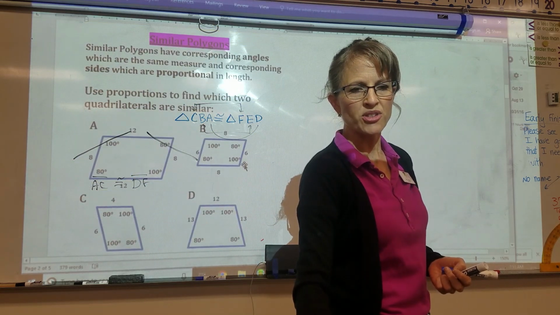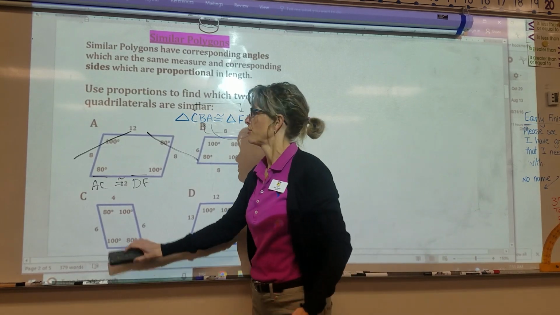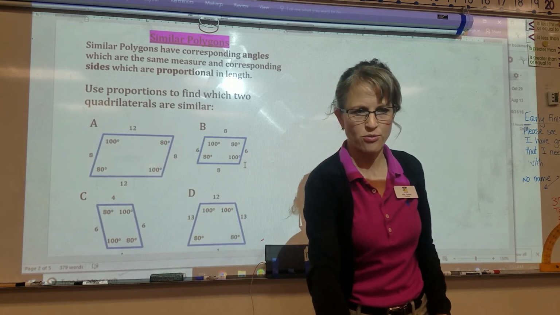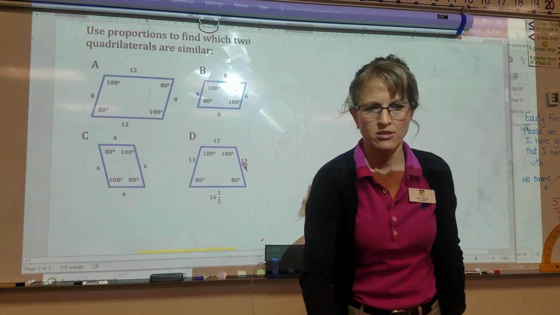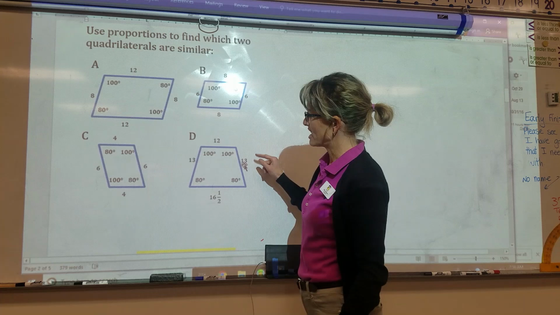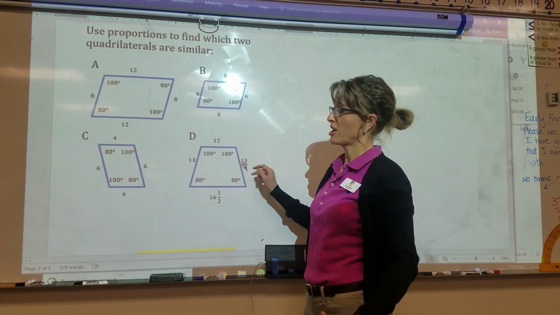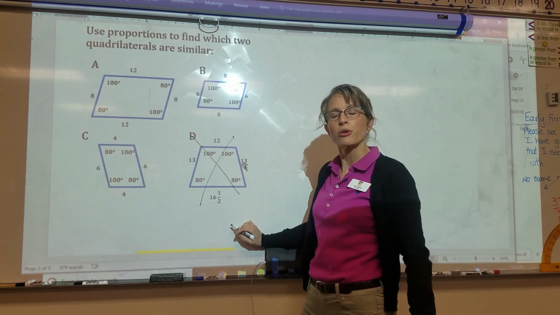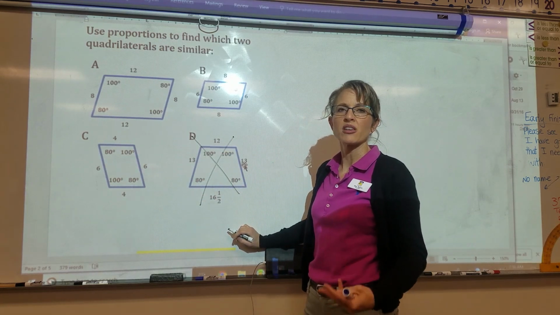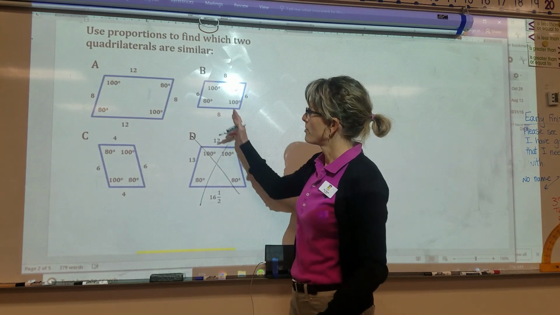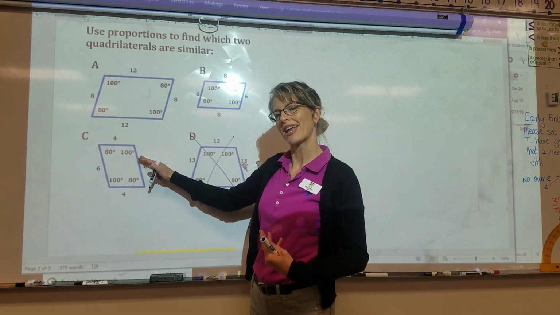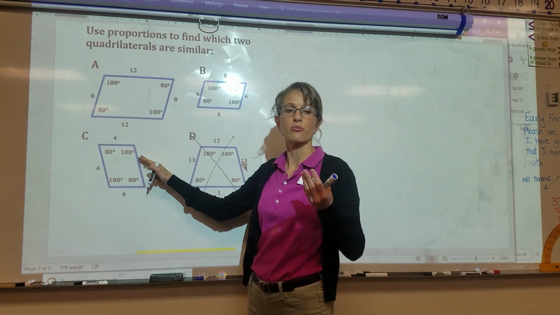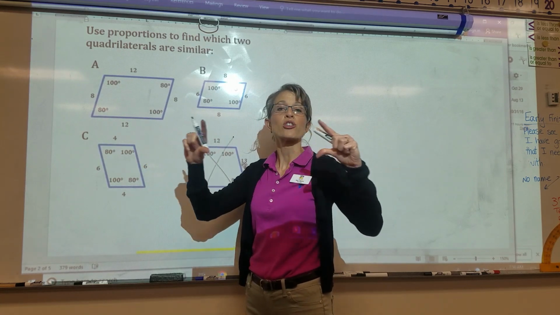Similar polygons. We talked about they have to have the same shape, right? So part of that means they have the same measurement of angles. So look at these 4 polygons. They've all got 100s and 80s, but one of them definitely doesn't have the same shape, and that would be D. So D is not similar to the others. But another requirement for similar polygons is the sides must be proportionate. So visually it looks like they're proportionate, it looks similar, but we're going to test that mathematically to see if there's a ratio that is proportionate to each other.